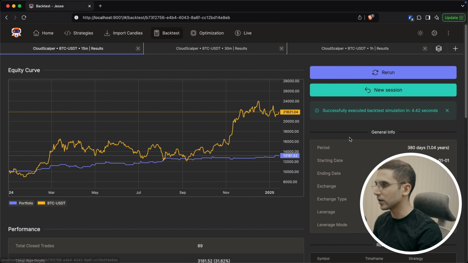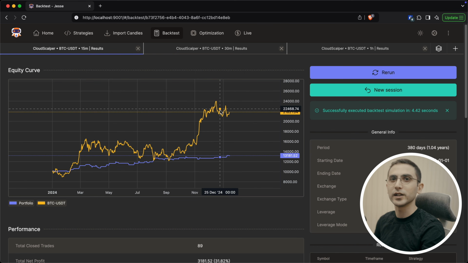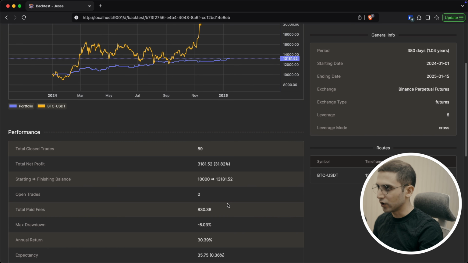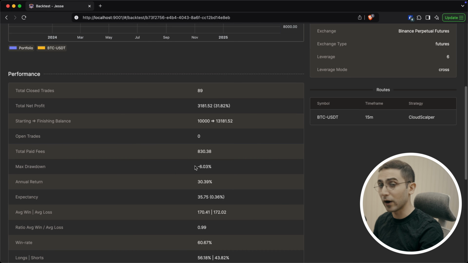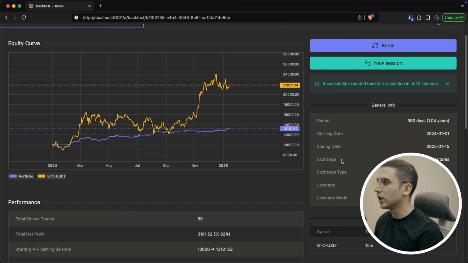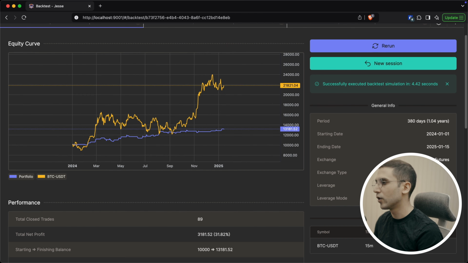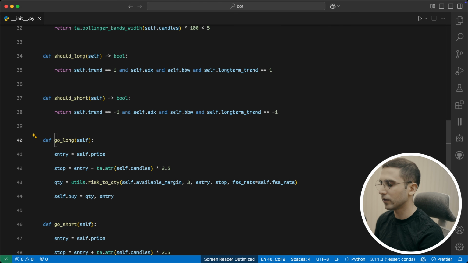All right, now you might be asking yourself, okay, you say this is good, but we're not even beating the market. Well, here's the thing. Yes, we didn't make as much as the market, but the max drawdown of our equity curve is extremely low, which means this allows me to add to the size of my position without worrying. And that is why the Sharpe ratio and the Calmar ratio are so good, even though we haven't beaten the market. So let's go back to the source code and go to the go long method.